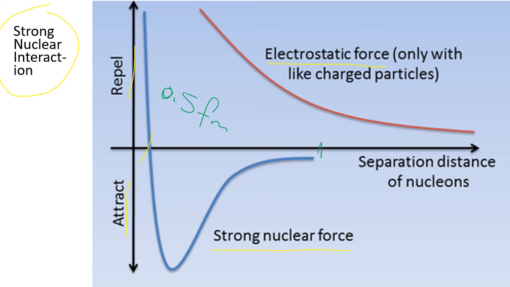And this strong force starting to tail away is somewhere in the region of 3 femtometers. And so you have to be able to sketch this graph and put those values on. Now, these values are changeable, shall we say. They vary depending on exactly what the composition of the nucleus is.